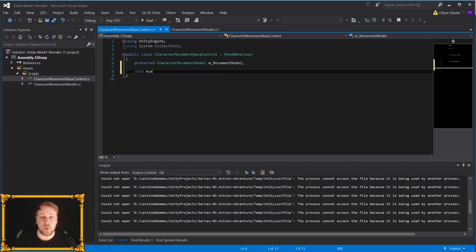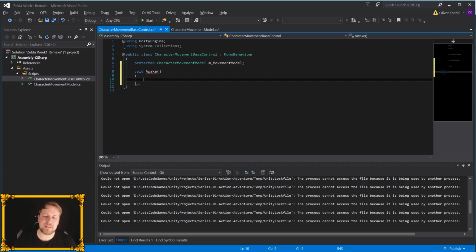And in the awake function, so the awake function is actually similar to the start function, but awake is always called before start. So Unity calls all the awake functions and then calls all the start functions. So I use that fact to do different things in awake and start.